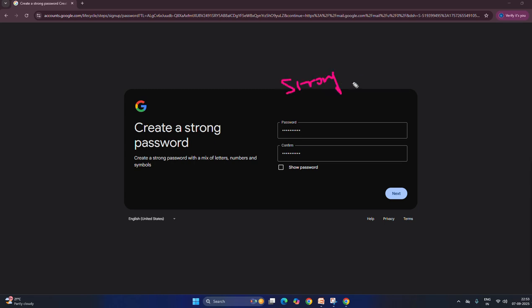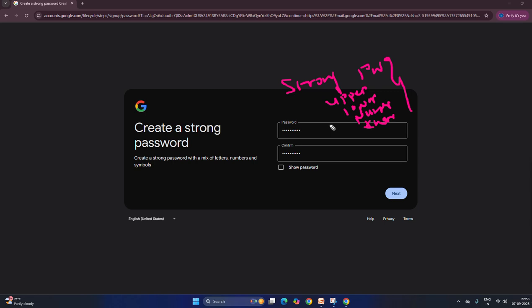That means uppercase, lowercase, numbers, then symbols or special characters. These are the contents of a strong password. If you use uppercase, lowercase, numbers and characters, unauthorized persons cannot get our passwords easily.